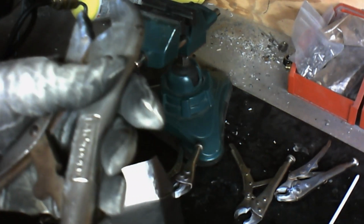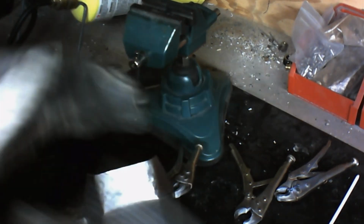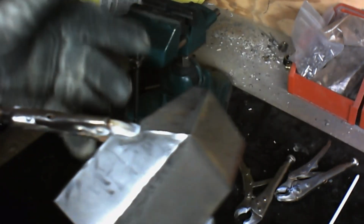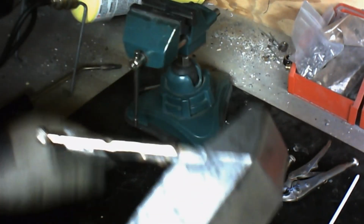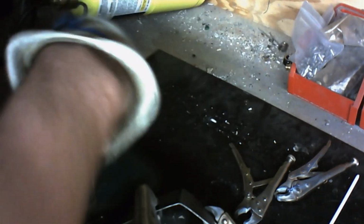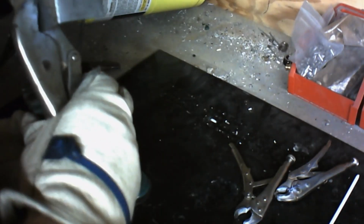I'm less worried about hardening the entire piece and more worried about keeping these joints hard, because if they stay hard, then it creates a soft, hard, soft arrangement, sort of the same premise as a katana sword, where you have soft metal in the core and then, of course, your harder outer metal. It's sort of the same way here, where we want this part to be hard, but the metal around it to be soft, so that the metal will flex, but this part here will stay nice and hard and won't flex. That way the chances of it popping open, or the weld actually breaking, or anything like that are very minimal.